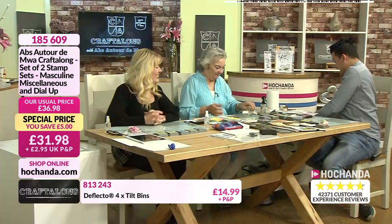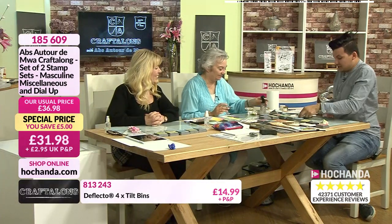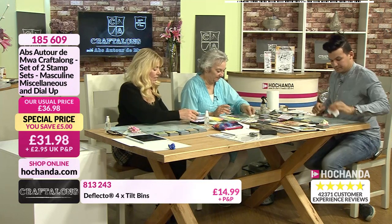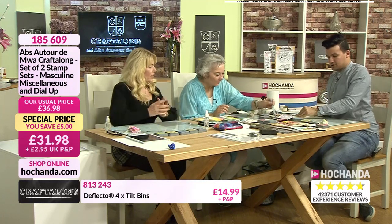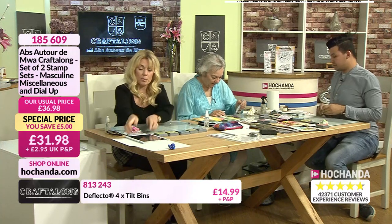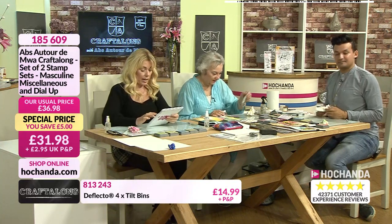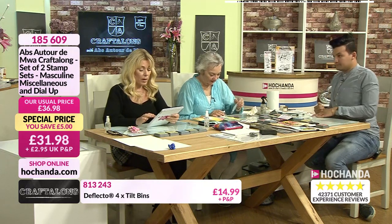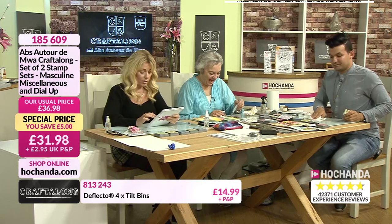Okay, straight side. Now we're going to put that one aside, because we need it for later. Just make sure my mat is dry. So we have three backgrounds drying at the moment. Hopefully everybody's keeping up. I've not noticed anybody say they're lagging behind, so hopefully we're okay. Apart from Donna, who might have to run over to Dad's to borrow the watercolours.